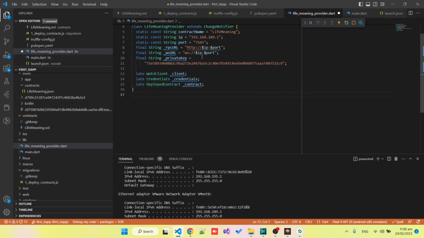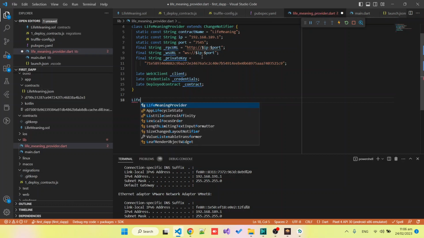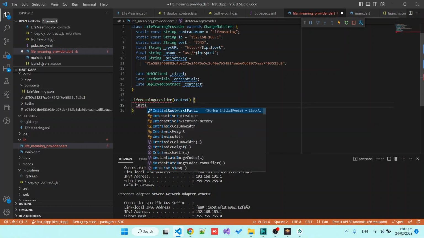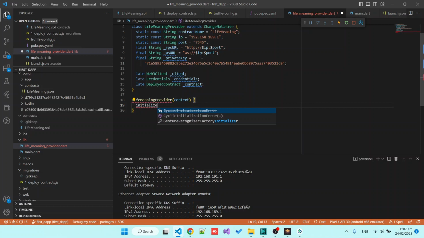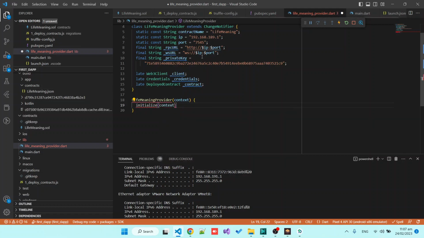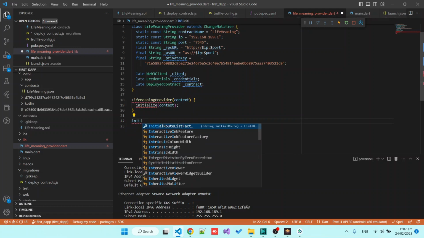So we can start with this, and let's create a constructor that calls an async function. So this is a common pattern. And now initialize can be an async function.